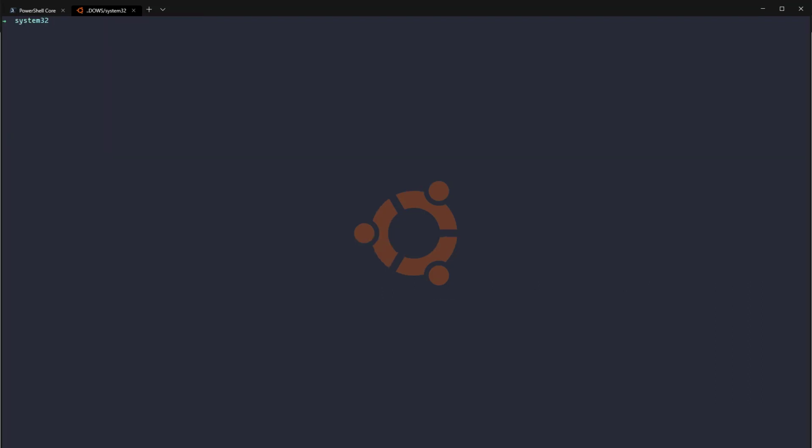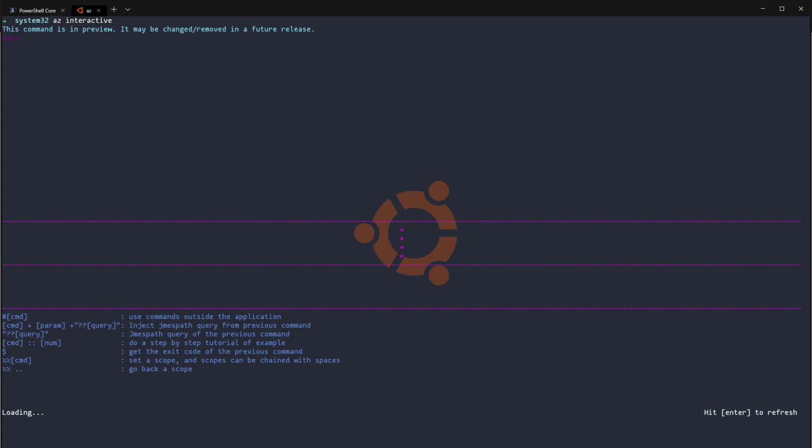One really useful tool in the CLI that I don't find many people are aware of is the interactive shell. This can be really helpful if you're just getting started with the CLI, or if you just want some help with writing your commands. The interactive shell offers us some really nice functionality around autocomplete and help files. So let's have a look how that works. If you type az interactive, this will load the interactive shell.